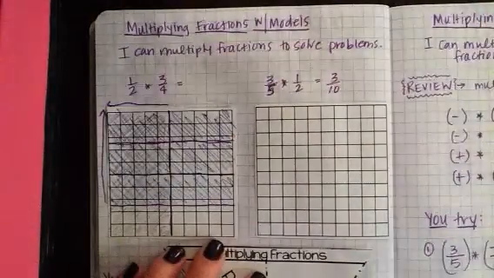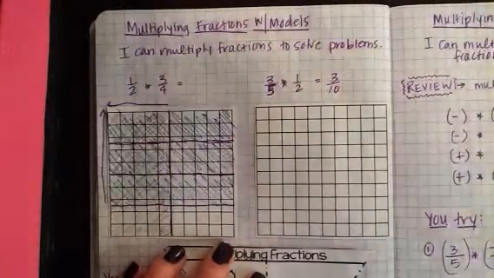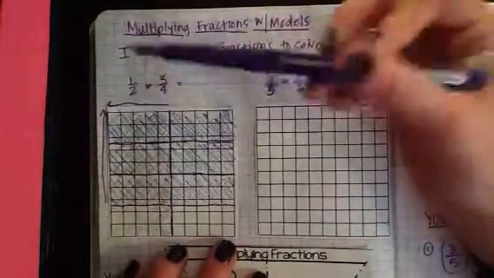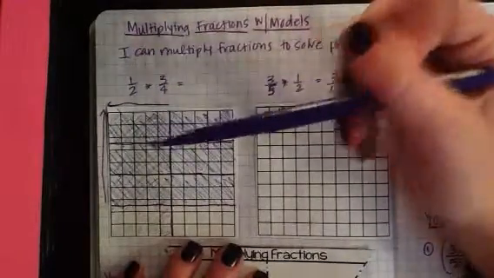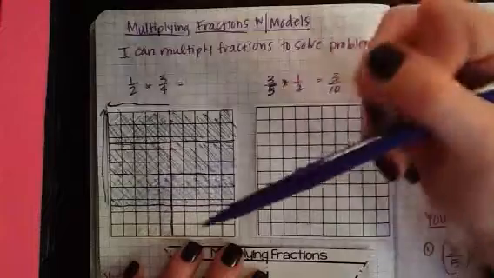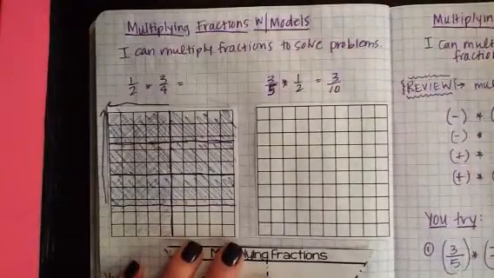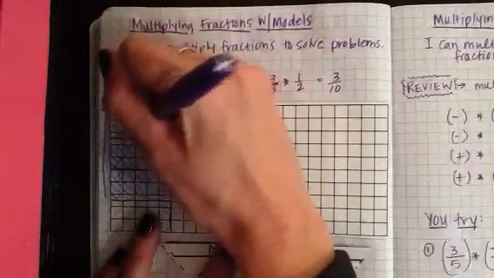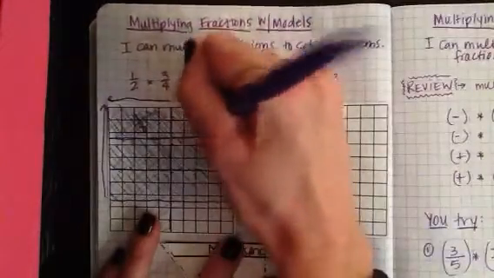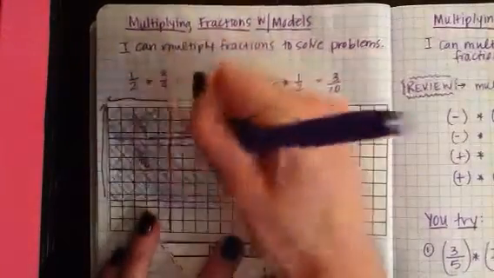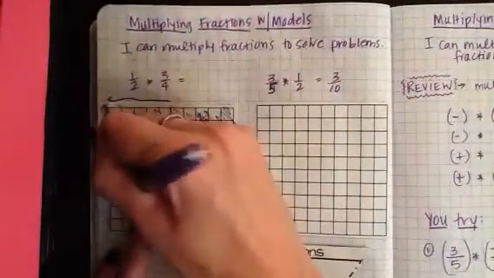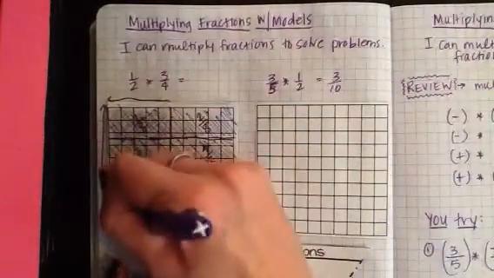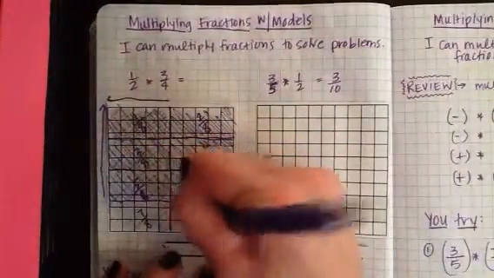So I have to figure out, what am I even looking at here? Well, in order to figure out what you're looking at, you have to figure out how many sections you have total. So we have 1, 2, 3, 4, 5, 6, 7, 8 equal sections. So each one of these sections is worth 1/8. So if I did 1/8 and then 2 eighths, 3 eighths, 4 eighths, 5 eighths, 6 eighths, 7 eighths, and then 8 eighths.